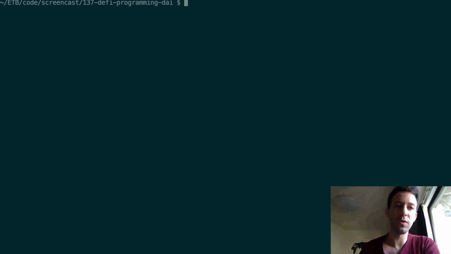For example, we use mocks a lot when we want to interact with some API, but when we are doing local development, we can't always hit this API. Here, since we are working on a local development blockchain with Truffle, we can't interact with the real smart contract of Dai on mainnet or even on a public testnet. So we need to mock this token locally. So we're going to do this.